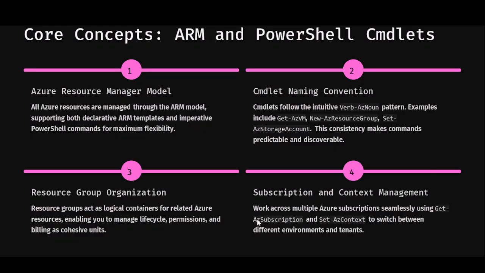Subscription and context management: work across multiple Azure subscriptions seamlessly using Get-AzSubscription and Set-AzContext to switch. So guys, when I show you the demonstration, in case we have multiple subscriptions, how do we manage those resources within the different subscriptions? When we are using PowerShell, and I want to see the resources from a particular subscription, I have to go inside that subscription first. Then only I can see the resources.